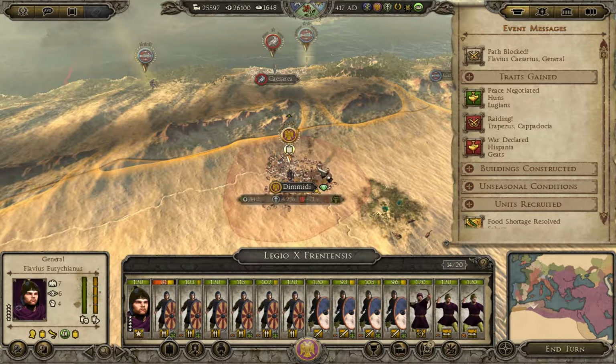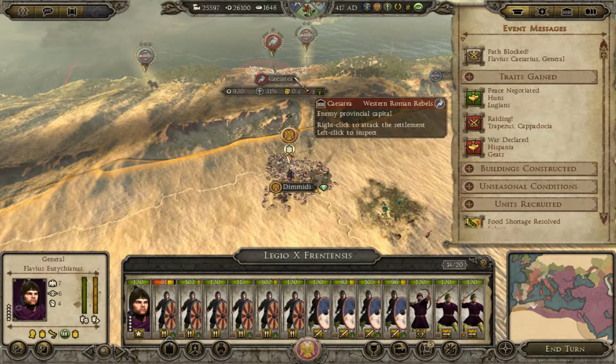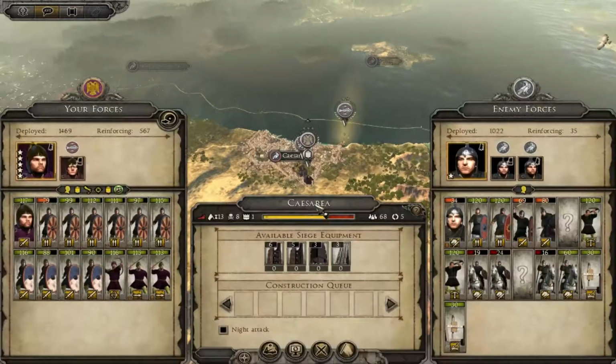So if it happens by Dimity, it could be a slight problem, because the garrison is still recovering from the Jutes attack. But it also means we could get a new settlement, and it's a provincial capital as well. I'd rather nick it before the Africa faction does. So let's try it out. Let's see what the situation is. I'm going to have to hire mercenaries anyway.